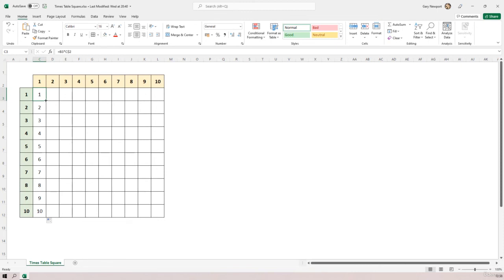Well, now let's drag this way. Now again, we've got the same error, because this time we've got the B3 times C and locked 2, but let's see what's happening here. The B3 has become C3, so the B has changed to the C, and that's happened all the way through, and we can see that we've got an error there. So we need to go back to the original, and in this case look at the B for the first reference and lock that in place with the dollar.